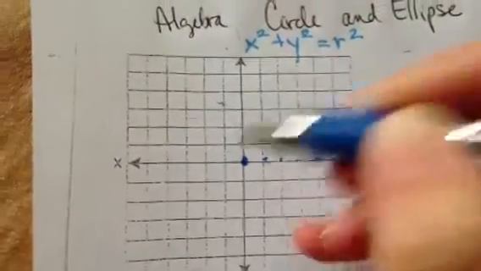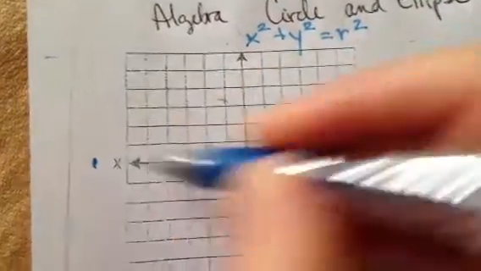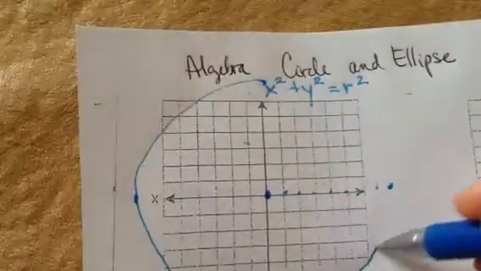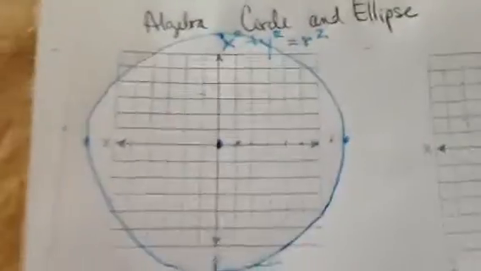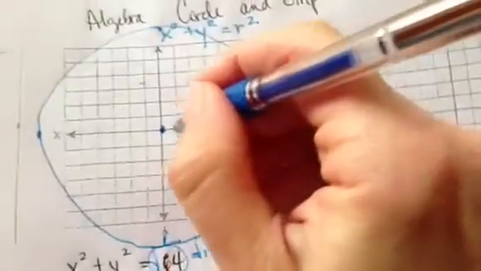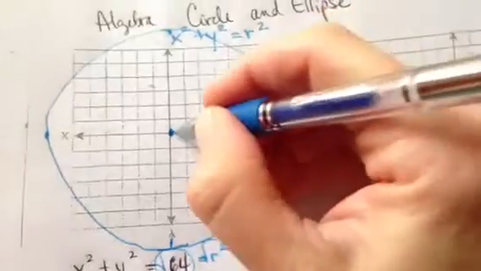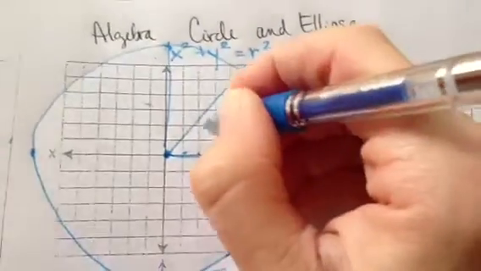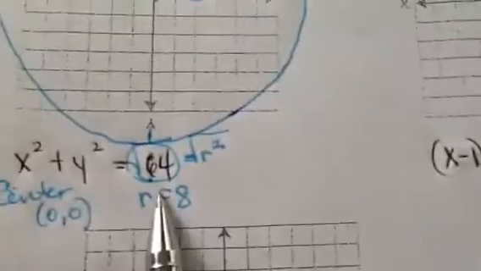I'm going to have to kind of approximate. I'm going to do the same thing this way. Go 8 this way, 8 down, and 8 up. And then I have a huge circle. You can just kind of sketch this out, or you can get a compass if you're real picky about it. But that's good enough. I just tell students to label a radius, any radius. All of these radiuses right here, it doesn't matter. As we know, they're all 8, because that's how it's defined.